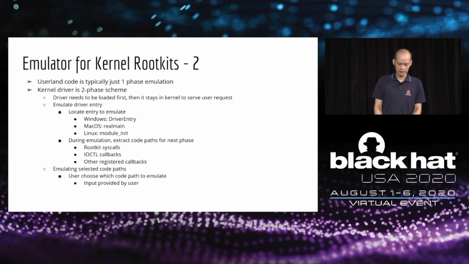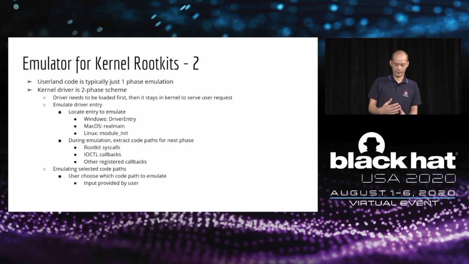So we have to emulate the driver entries. For that, we need to locate the entry to emulate. So for Windows, we need to locate the driver entry inside the .sys files. For macOS, we need to locate the real main symbol inside the .kext files. For Linux, .ko files, we need to locate module init. So after that, we can start emulation from the driver entry.